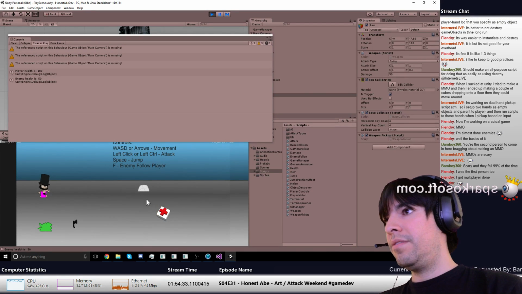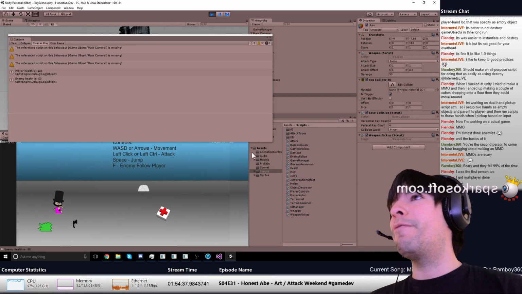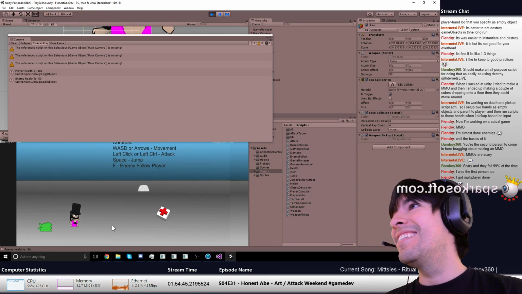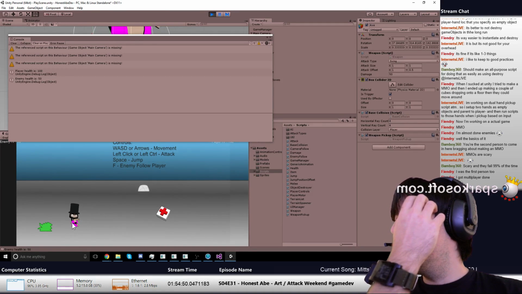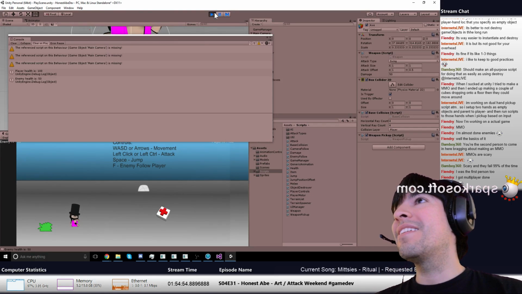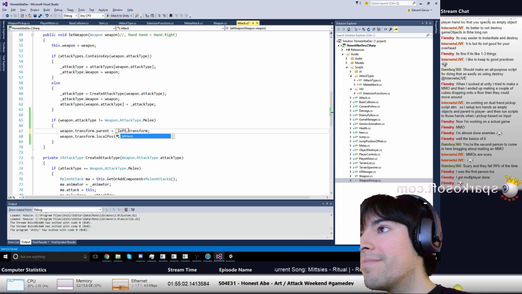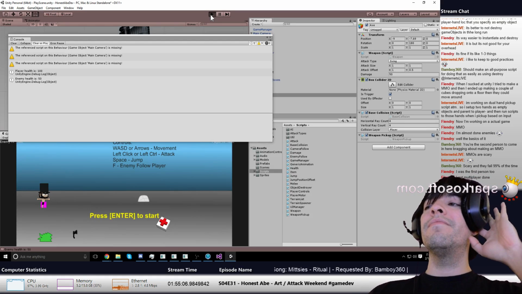Tons of errors. Get ready for tons of errors. Let's go ahead and make it really big. Nah, I don't need to make it real big. Errors. I'm scared of the errors. I don't want the errors. Okay. Oh, cool. It went to his right hand. So that's great. Let's put it in his left hand because I don't like his right hand. Let's do left hand transform. So I think it's working.